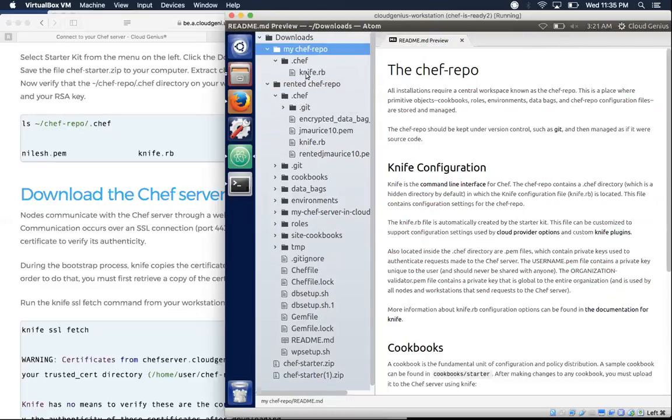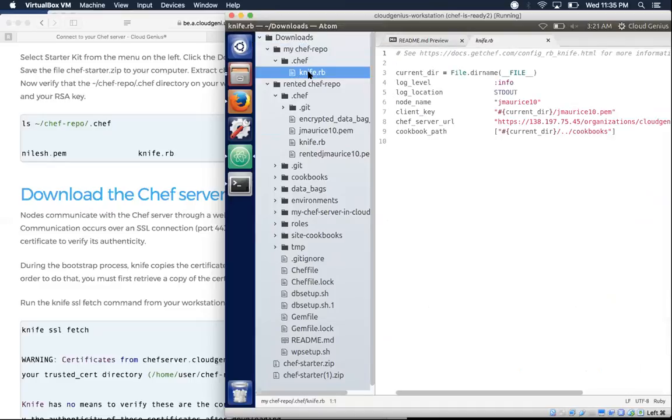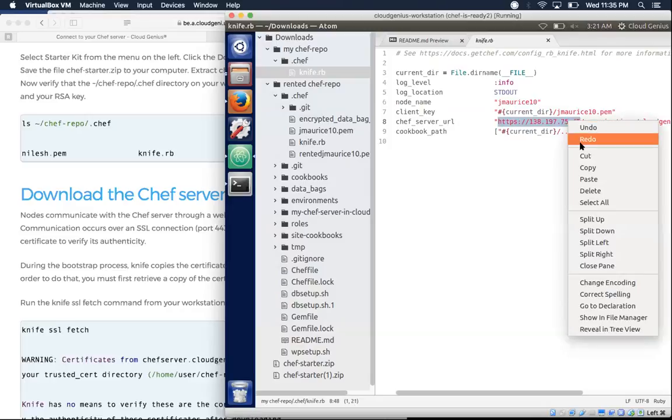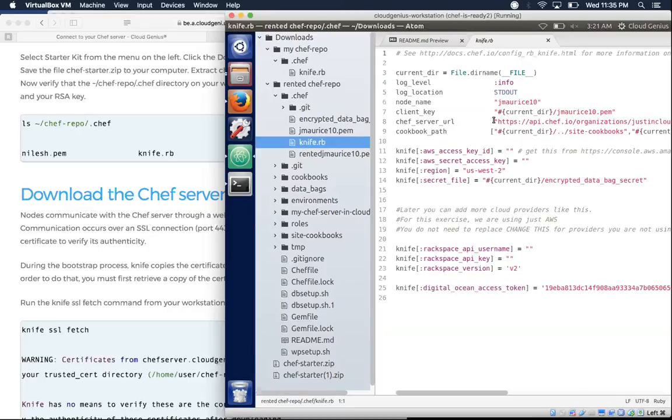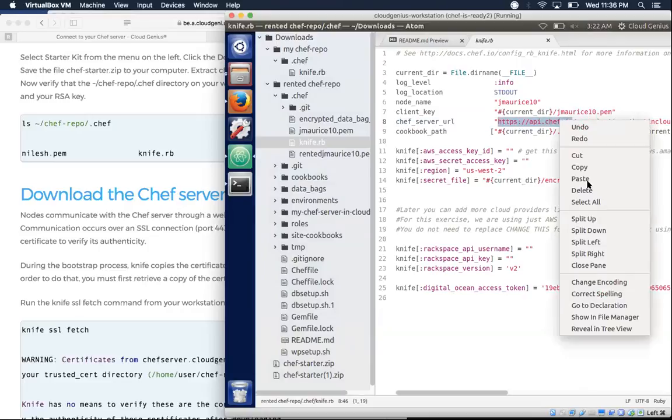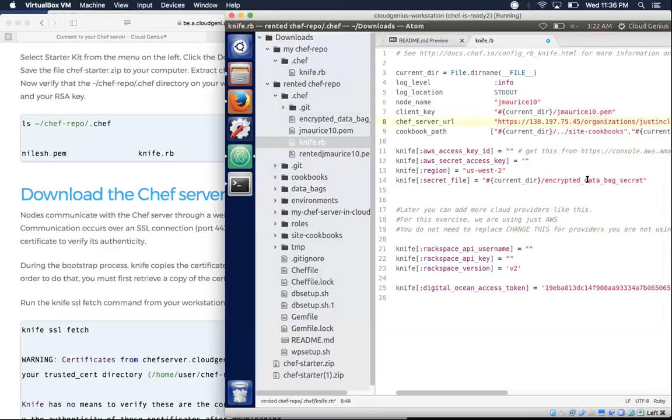And similarly, you'll read the knife RB. It has the name J. Morris correctly, but this URL has to change. So we'll copy that and we'll put it right here and say our URL is not this, but this.